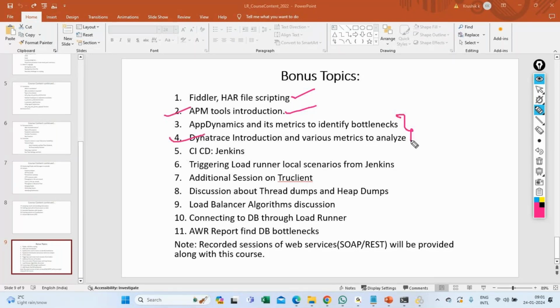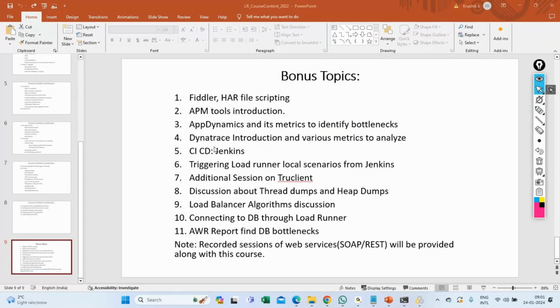We will cover one live session in class, and I'll give you one recorded session for the other tool. These two are the most widely used APM tools in the market, so I covered both. Like LoadRunner and JMeter are most popular, similarly in APM tools these two are most popular.